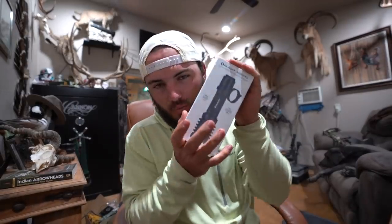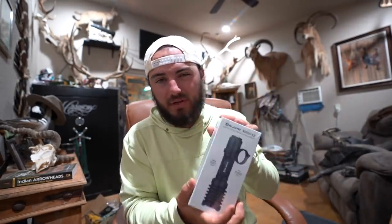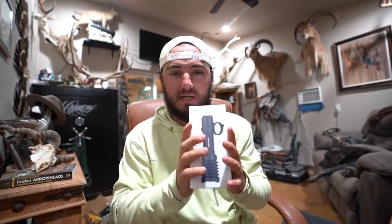So now let's get into the Warrior X3. This is another awesome light. And by the way, most of these Olights have attachments for all kinds of different uses. So check out all the attachments. But this light is a perfect light for your truck or ATV. Front of it actually has glass breaking capabilities. So you can pop your glass out if you need to, if you get in a situation where you need to break your glass. But this light is awesome.